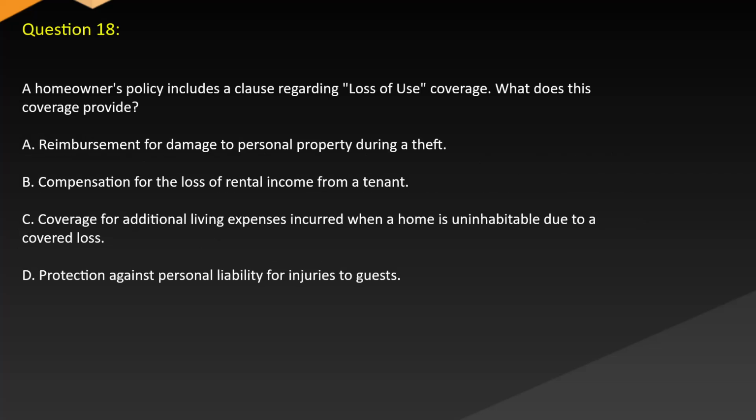Question 18. A homeowner's policy includes a clause regarding loss of use coverage. What does this coverage provide? A. Reimbursement for damage to personal property during a theft. B. Compensation for the loss of rental income from a tenant. C. Coverage for additional living expenses incurred when a home is uninhabitable due to a covered loss. D. Protection against personal liability for injuries to guests.